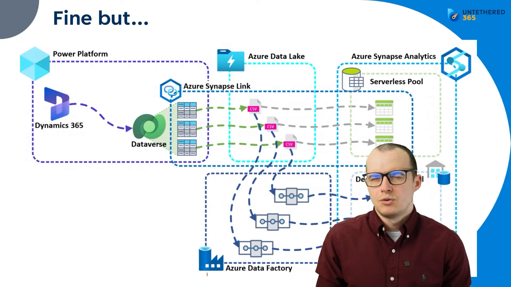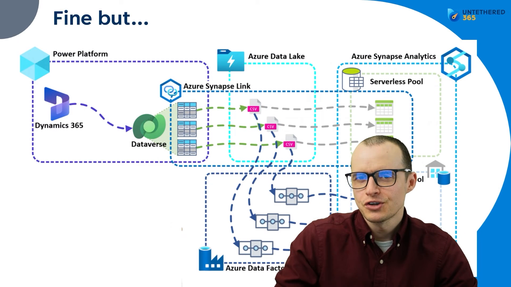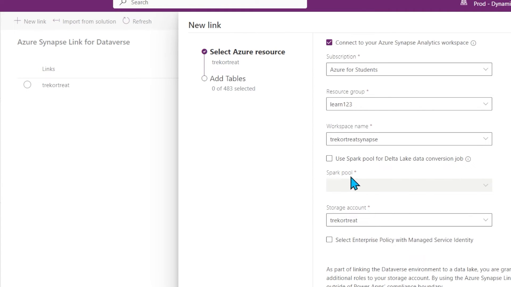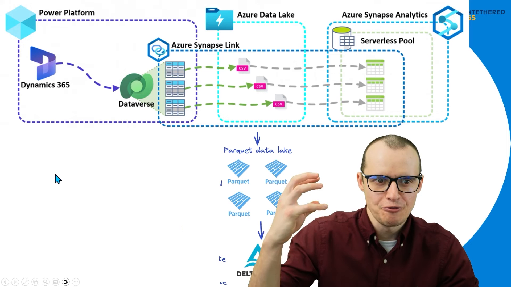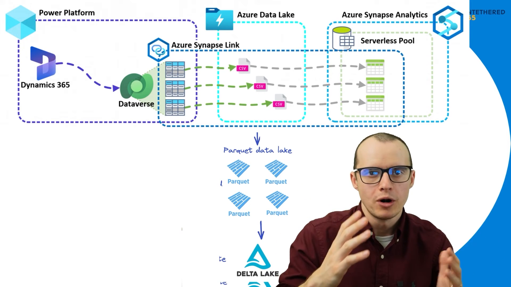What are my thoughts on this? Gross — I don't want to have to do this. I didn't build my career around just doing ETL jobs. Luckily, there's a feature that gets around all this. When you configure Azure Synapse for Dataverse, there's a button that says 'use SparkPool for Delta Lake data conversion job.' Delta Lake is fascinating — it takes your CSVs and converts them into parquet files stored in Data Lake. A parquet file is a different type of file designed for large-scale reporting and data processing. All of this may sound like a lot for a low-coder to deal with, especially getting deep into Azure and setting up all the Azure Synapse Link items, although there are great tutorials and it's not that hard.